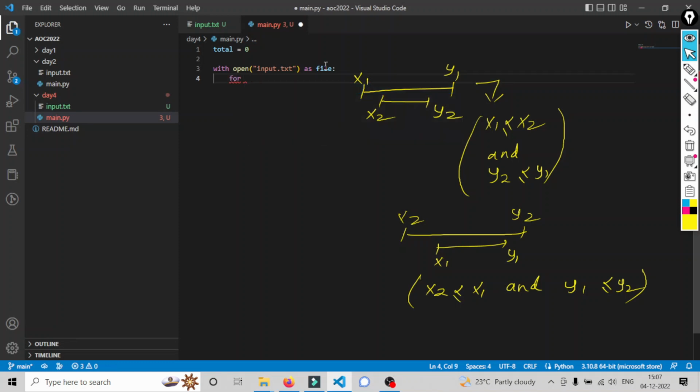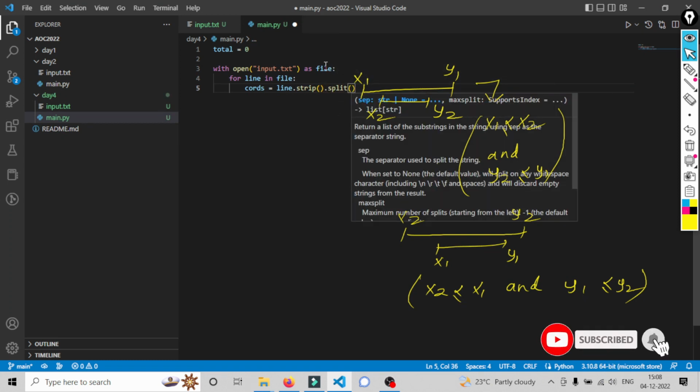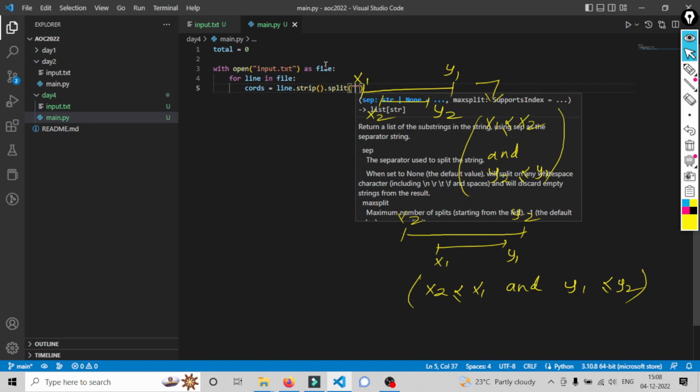Now read each line. Let me first extract the individual line: chords equal to line.strip().split, splitting with the comma.